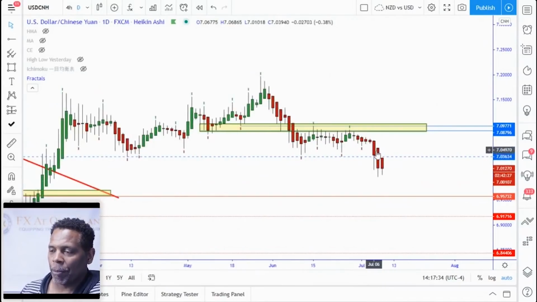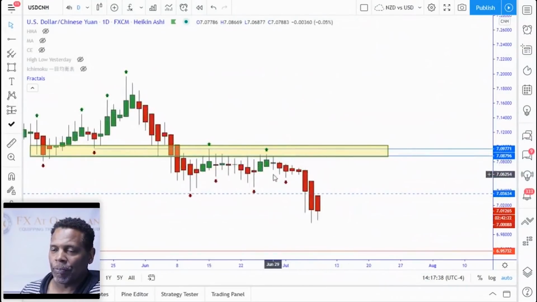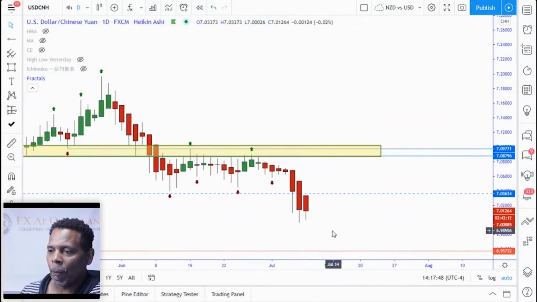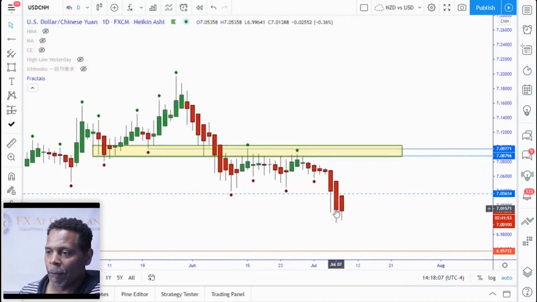And I wanted to explain a break here, because when you're trading these breaks of levels with these bars, if you see a big, strong bearish break like that, that's usually a good sign, and you probably can follow that all the way down. Now, what you also can do is go to the 4 hour. You got the break, and then go to the 4 hour and wait for the correction, and then the true signal, which would be here. So on the daily, you got a strong break, which is there.